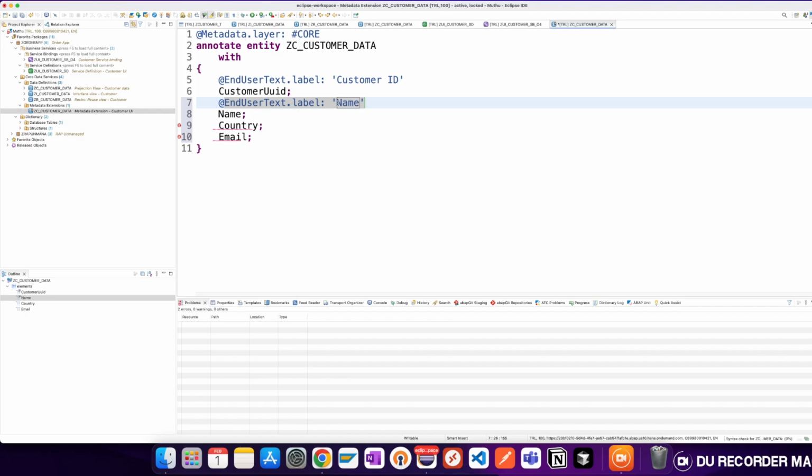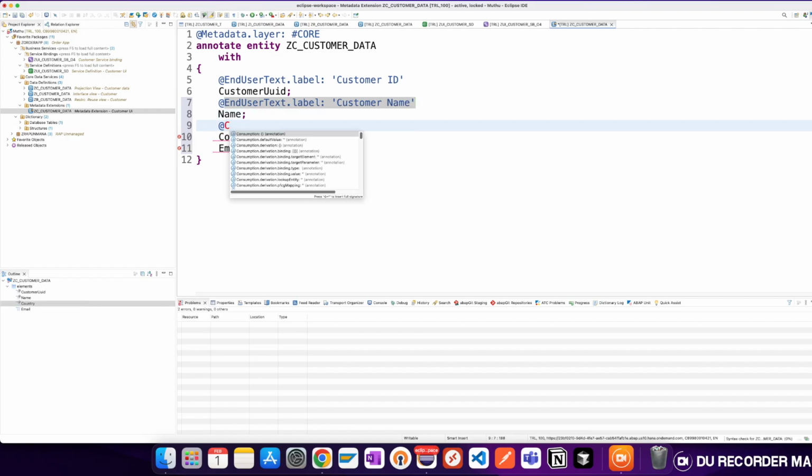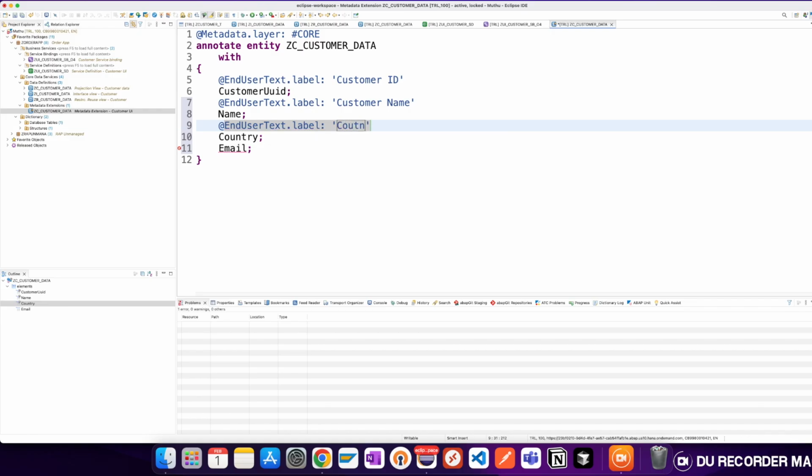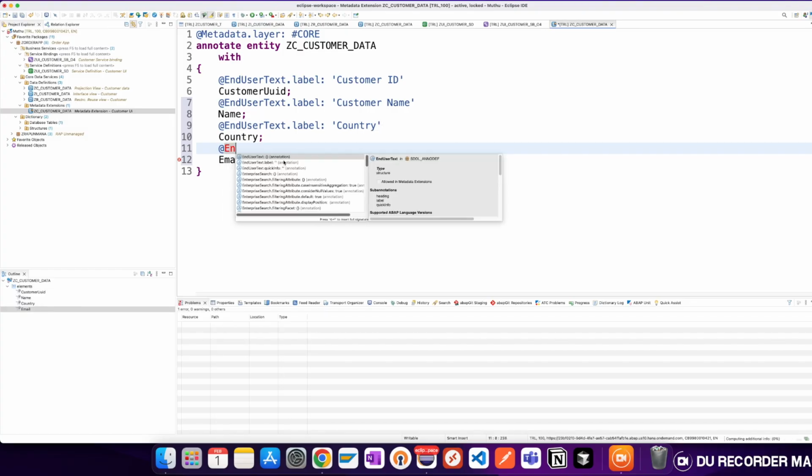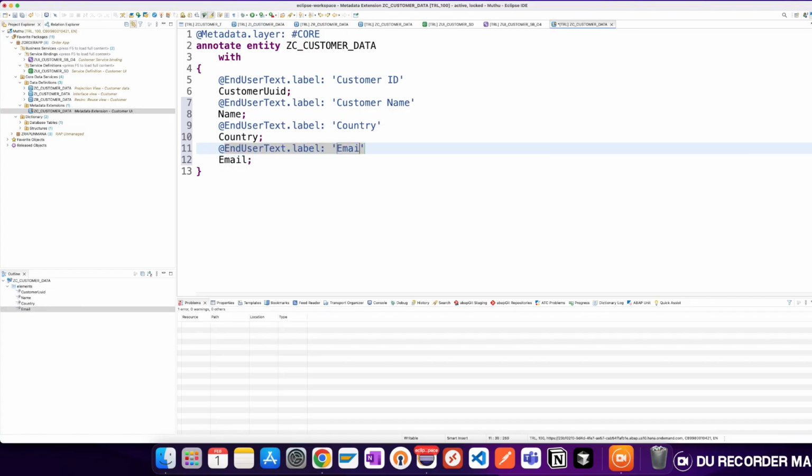I'll put something like customer name, with EndUserText.label. Then country, and finally email, email ID, something like this.